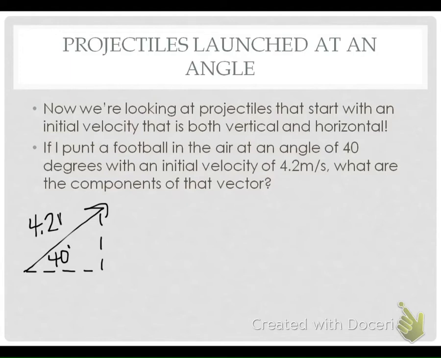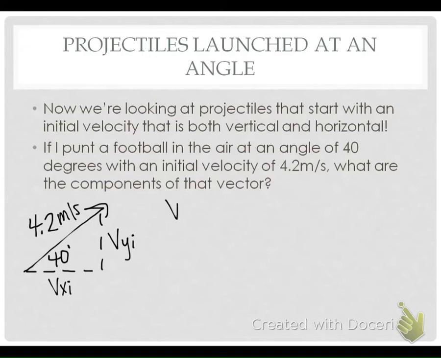This is meters per second, or a velocity vector. That means this initial velocity vector is being broken down. This side will be called v sub y I, and this will be called v sub x I, because we're breaking down our initial velocity vector. So instead of starting with only initial horizontal velocity, we're now going to have both components of that.